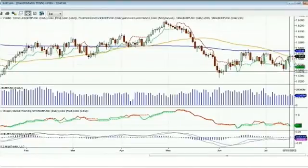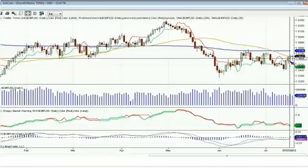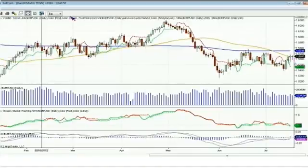Even looking at this right here, we just hit the 50-day moving average on the pound dollar, and it stalled right there yesterday. It stalled right there today. So definitely a possibility for a short trade. And so now that we have an idea, okay, we have a short trade, we know what time we want to do it. We want to do it right around the unemployment claims that's going to come out in the morning.